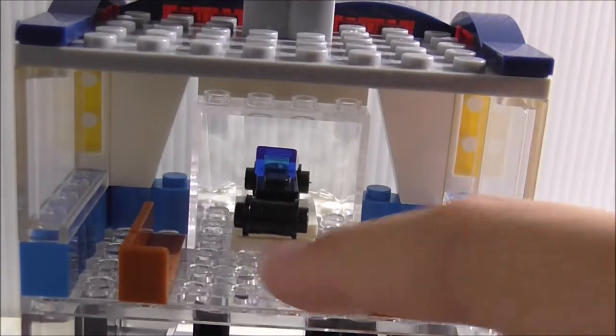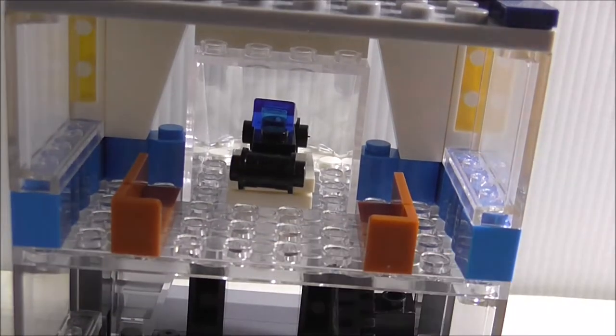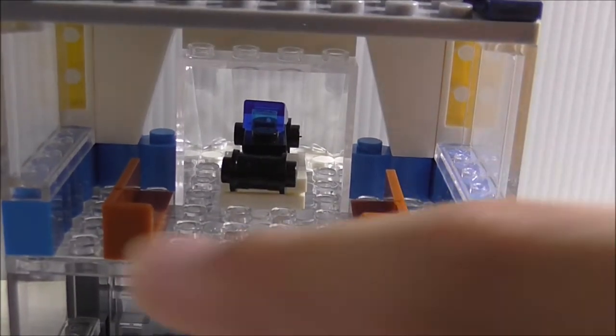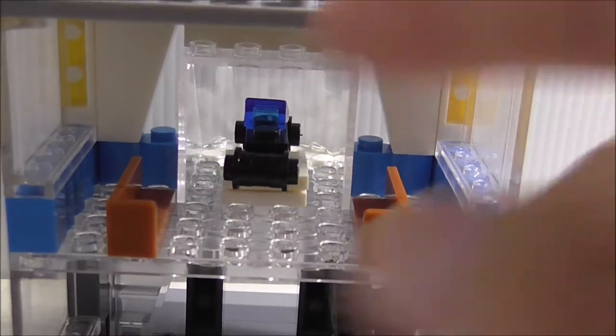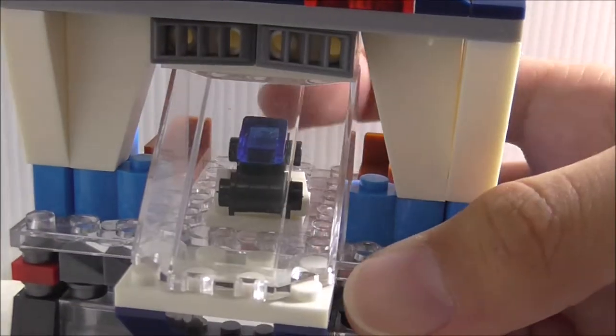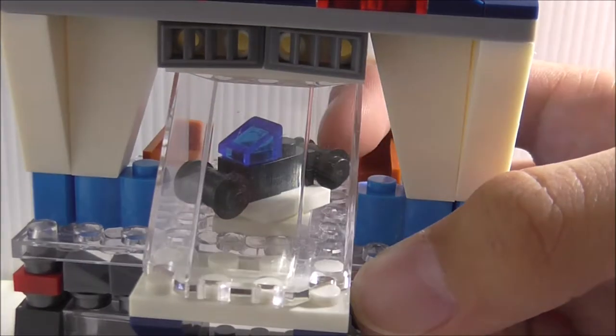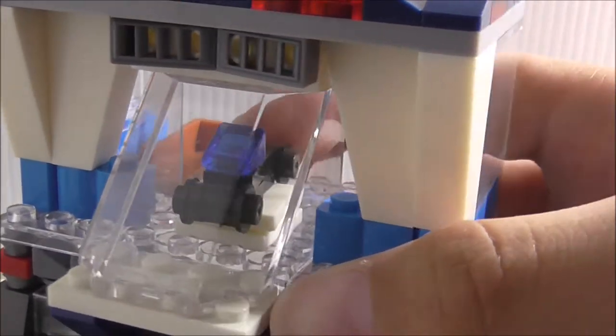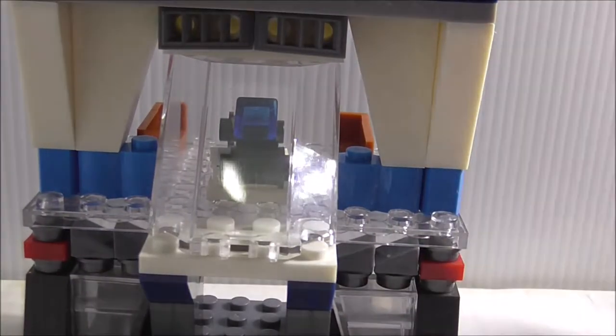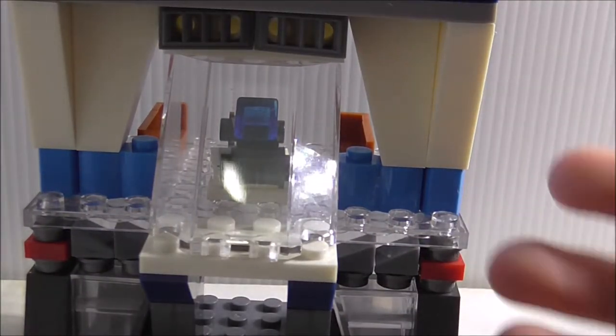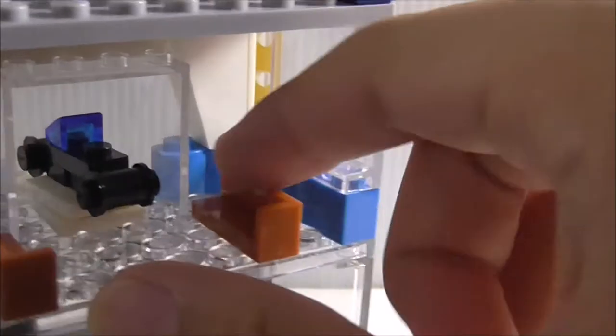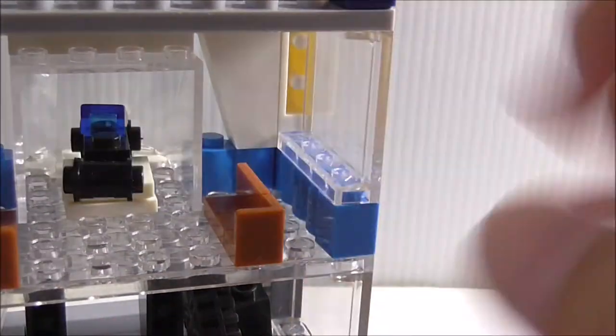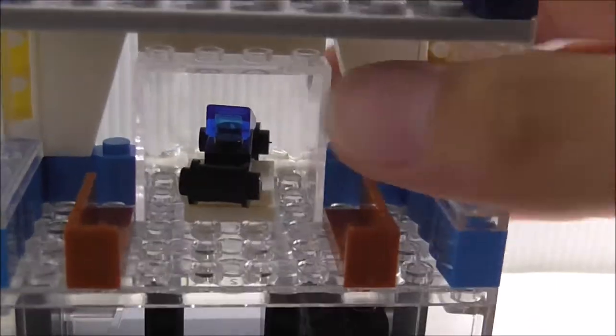On the top floor you got this transparent base which is pretty cool, and these seats or sofas. You got this like a car with a blue windscreen, it could be a motorcycle. This whole showroom could be a BMW motorcycle showroom. It's on this turning piece so you can kind of turn it around.